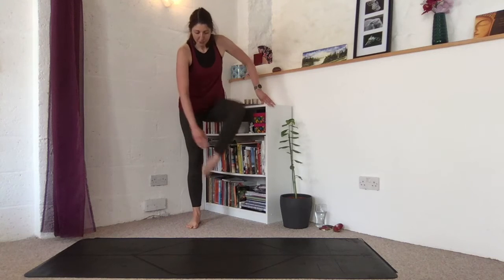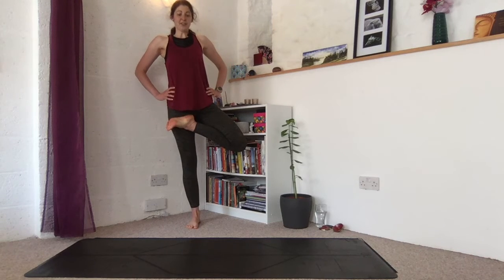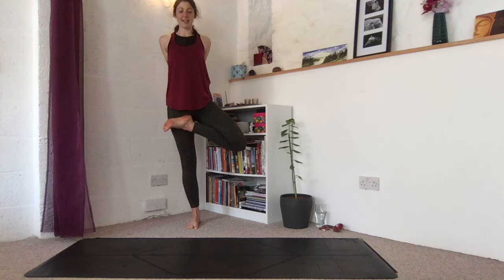I think knees are the most vulnerable part of our bodies in the yoga practice. We do it quite slowly, but some yoga styles are very fast, for example, Ashtanga yoga. Now choose your option for your arms. For example, palms together, in front, over your head, or behind you, pointing down. If you really struggle with balance, how about imagining there's a root coming out from the bottom of your foot, grounding you deeply in the earth. Nice. Few more breaths, stretching your spine towards the sky through the crown of your head.